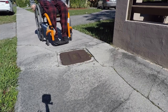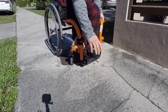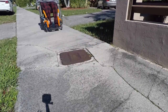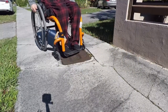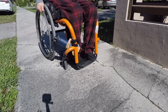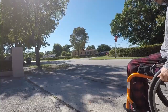This obstacle isn't too bad, but I actually almost fell out of my chair last week. I was coming through slowly, the front wheel caught right there, didn't go over it, and I fell forward and had to put my hand on the ground. Thank God I wasn't carrying anything — I was just coming from the barber shop. If I just go over the whole thing in a wheelie, my wheels don't even touch it. It's so much smoother — see that spot where I hit? This could be prevented with a wheelie, very simple.